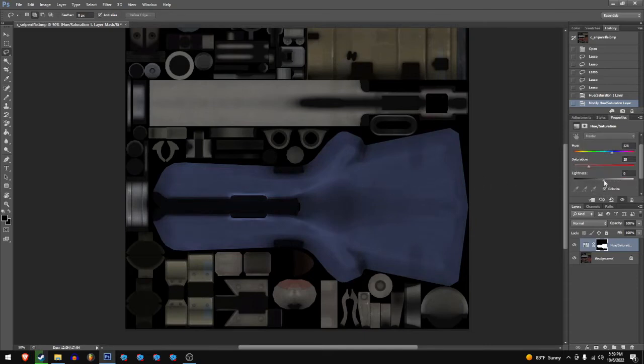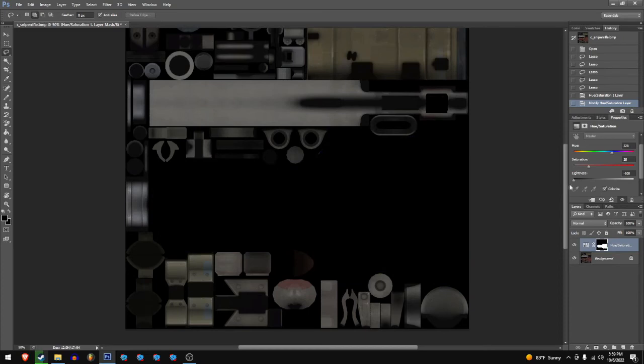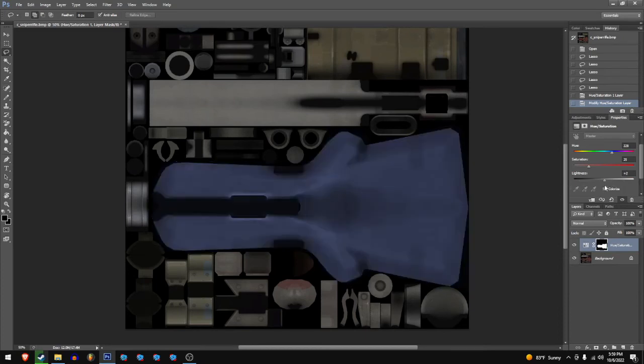So you might be wondering, oh no, you're making the black background the wrong color. Well, the black background doesn't matter. So you can do anything to it, because the black background is just the part where it's not gonna be used. So you can make this colored as much as you want.